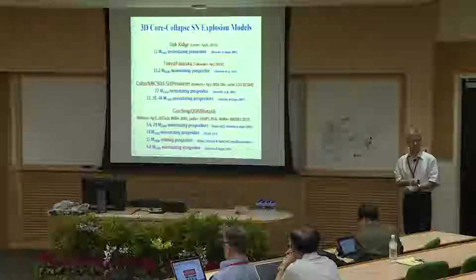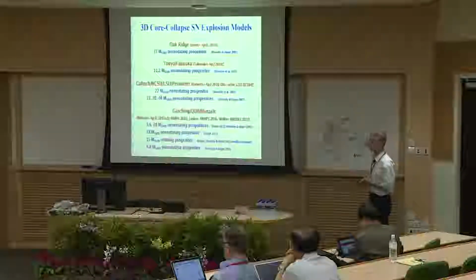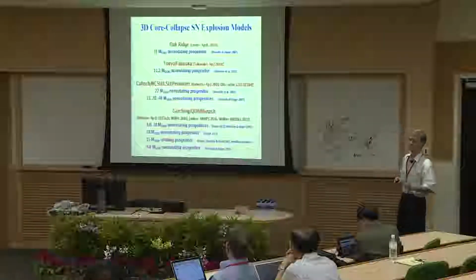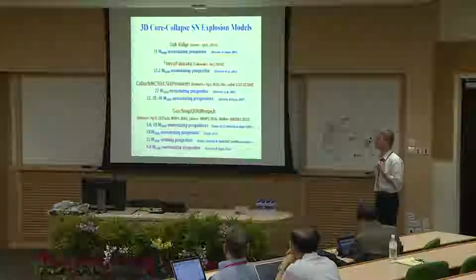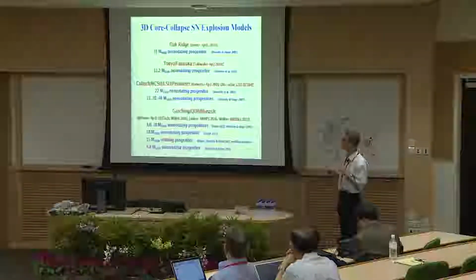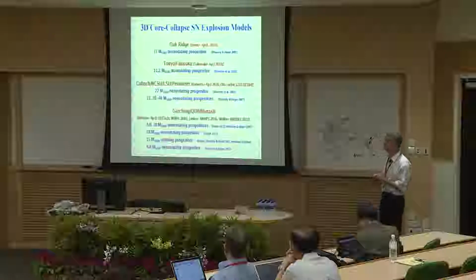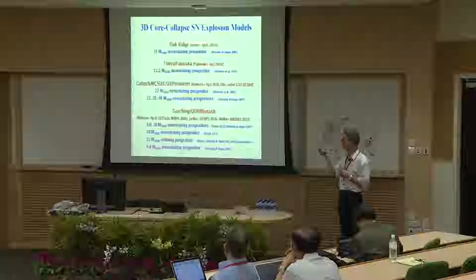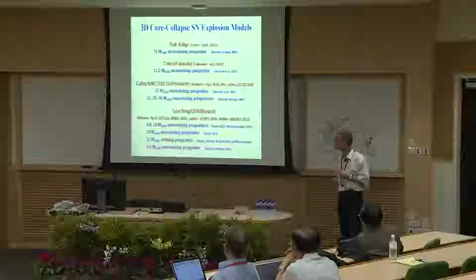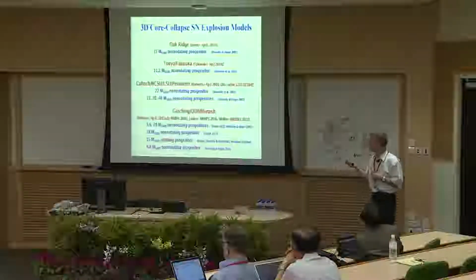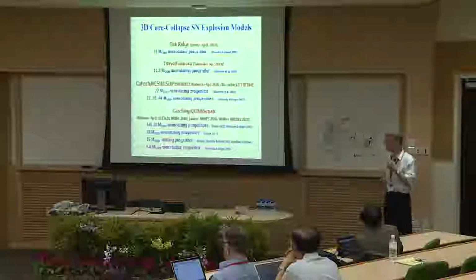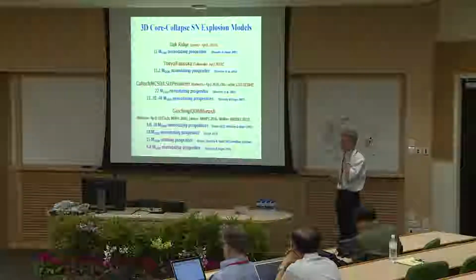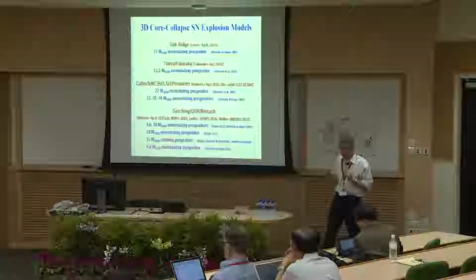Now, with the 3-dimensional capability of modeling, the number of successful explosions around the globe is growing by 1 or 2 more models every year for a couple of years already. So this is a relatively complete list of what groups around the globe have produced so far. Oak Ridge is playing a role in the game, Tokyo and Fukuoka with Kei Kotake in this group, the Caltech group, and Garching. Well, I will not go through all the details. There is now a growing number of successful 3-dimensional cases.